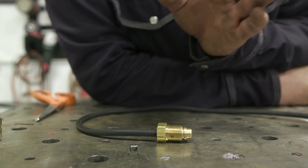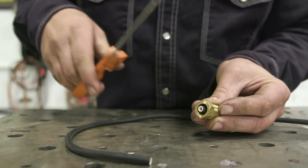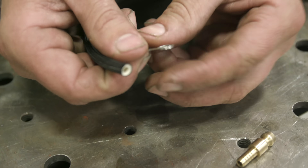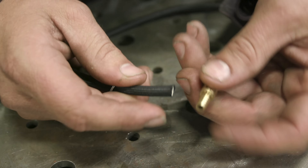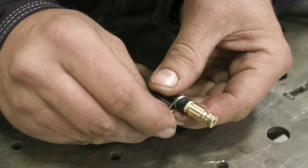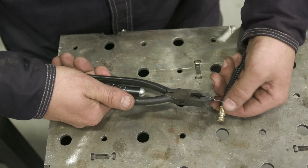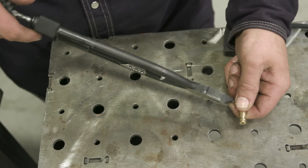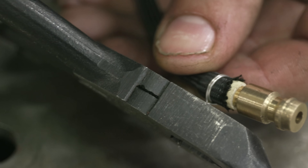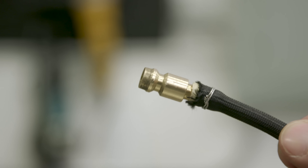We're ready to put it on the water-cooled torch. Here's your gas hose fitting off the water-cooled torch — we're just going to cut it here with dikes or scissors; cut it as straight as you can. I'm using this type of clamp; you can use whatever you want, like a hose clamp off a car. Put the clamp on the hose first, then the barb fitting goes in. Make sure you're holding the wire tie in the center of the fitting — this will twist it for you. Twist it until the hose and barb fitting aren't turning. Leave about an eighth inch with a couple twists, then flip the end over so no one cuts themselves. That's our gas hose done.